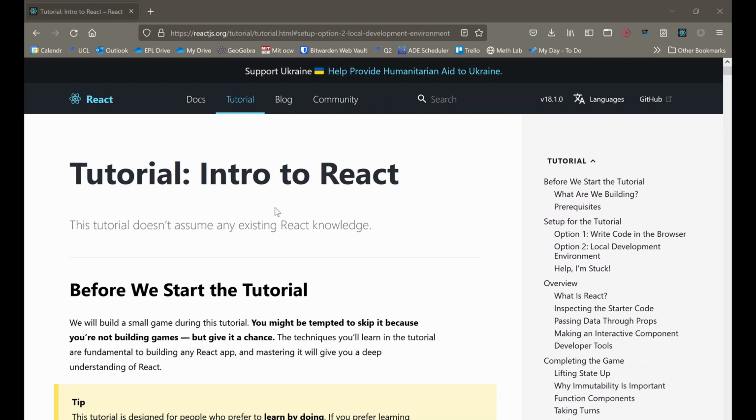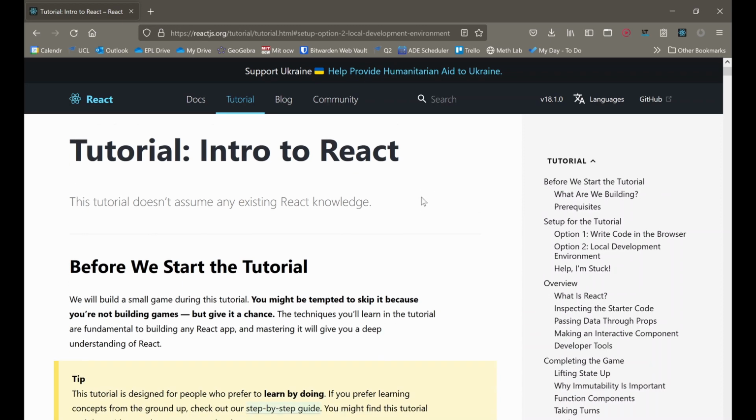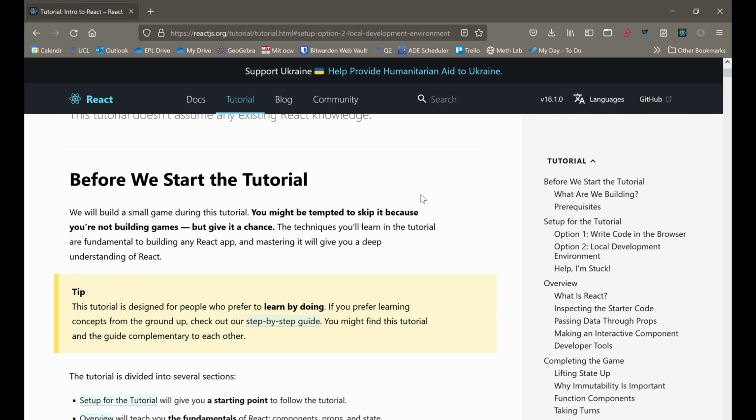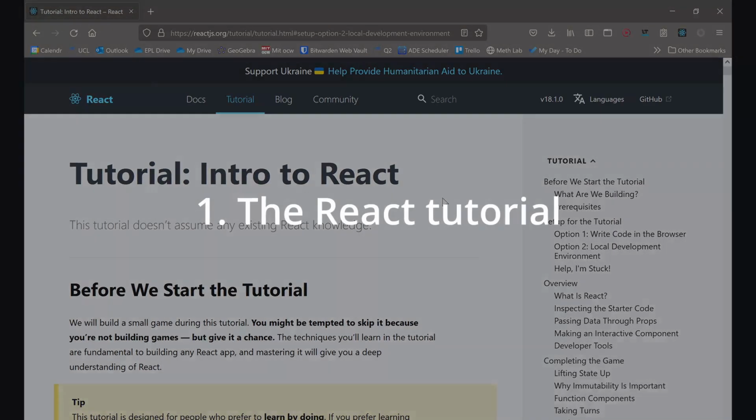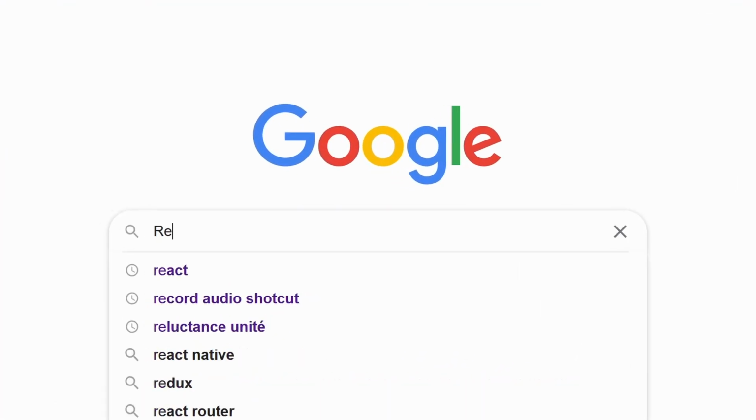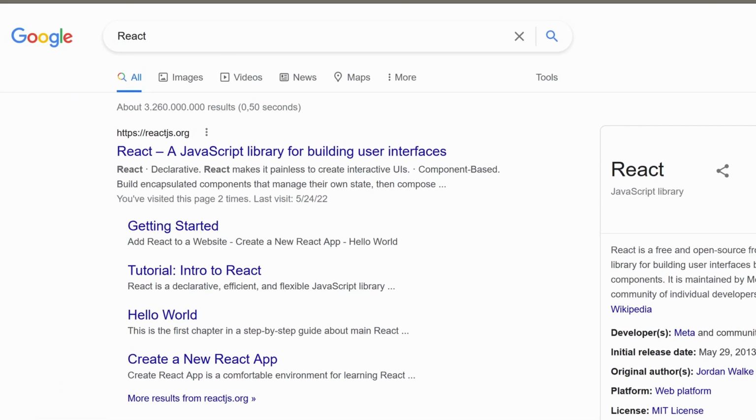Today I would like to review my experience with React after doing a single project with it. So the first ever time using it, and I'm going to demonstrate what I did and how I thought it went and my first impressions. So the first thing I did was obviously just Google React, and as you can see, the first thing that you land on is reactjs.org, the official webpage.